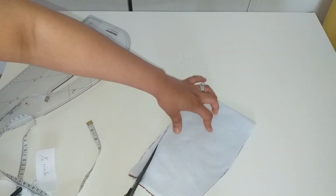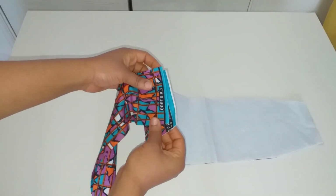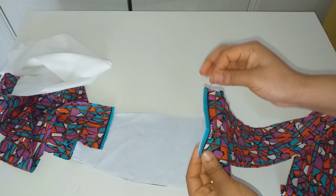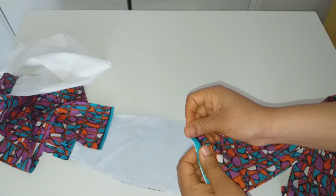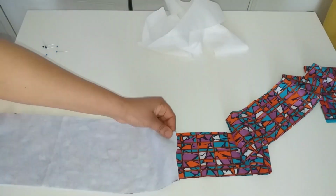Step 2. Use pins to secure one edge of the side rectangular piece to the center piece and sew from top to bottom with a half-inch seam allowance. For the other edge of the center piece, join by sewing an inch downwards, leaving 2 inches in between and sewing the rest of the inch downwards. This is the space through which we'll pass our belts.